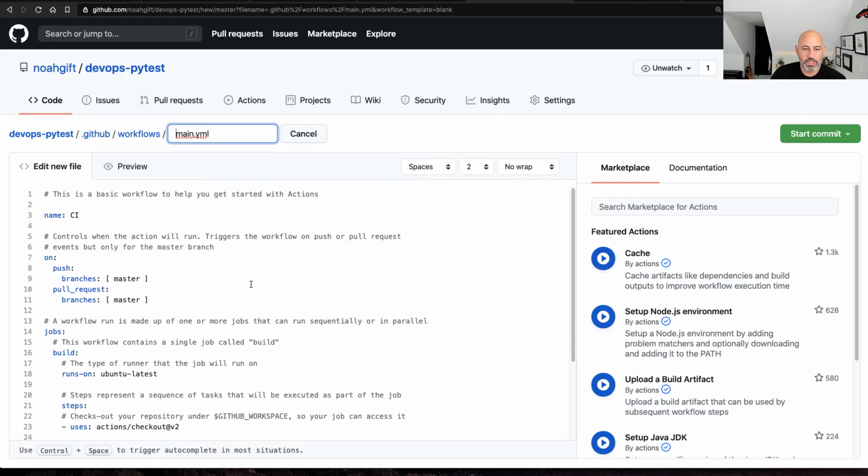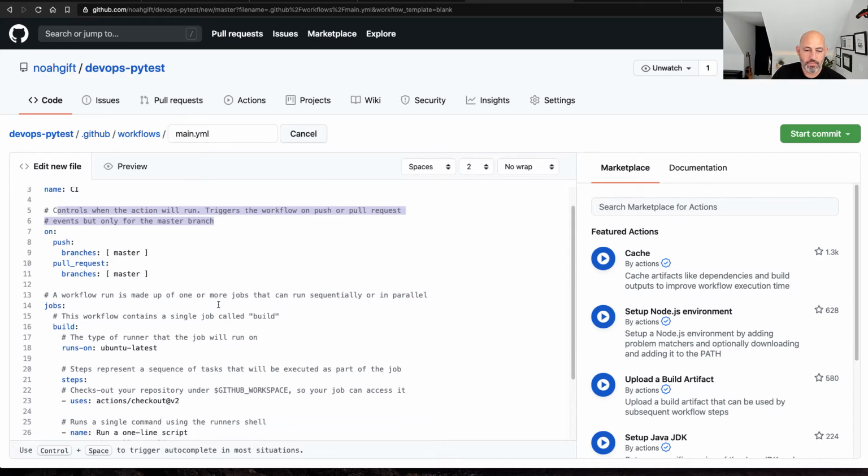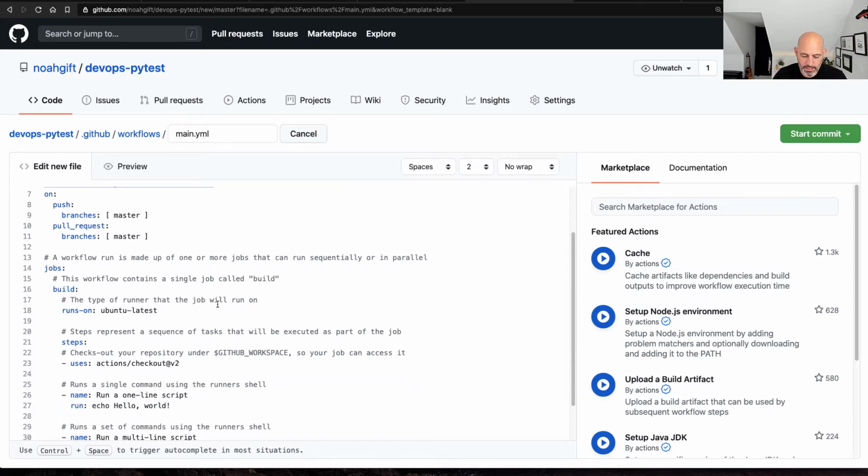So this is just kind of a basic workflow here. The first step is we call it something. We call this workflow CI in this particular example. And we notice that this is when the actions will run. So you could trigger a different action on different branches. You could have a push action, a pull action. This also shows you, let me make this a little bit bigger.